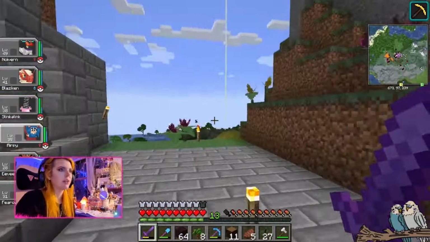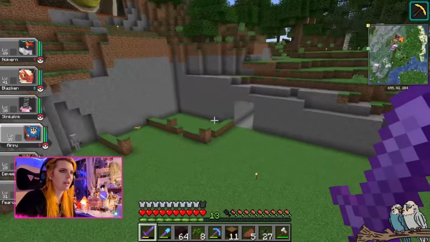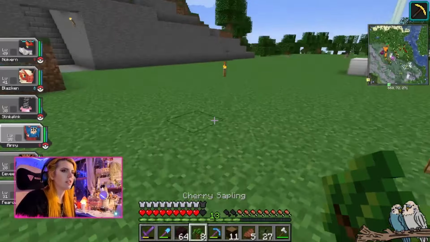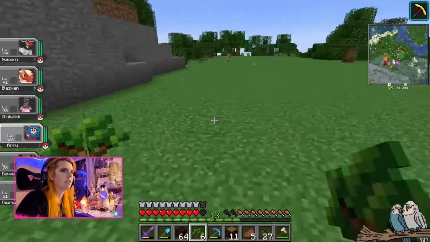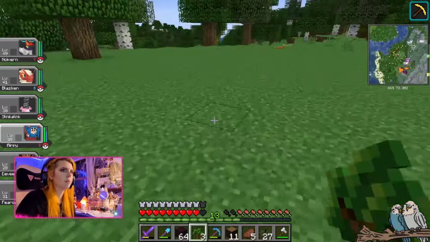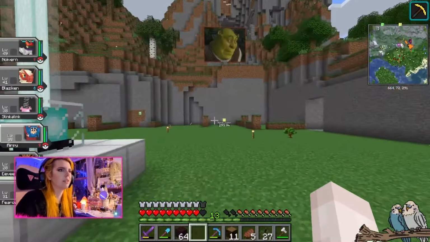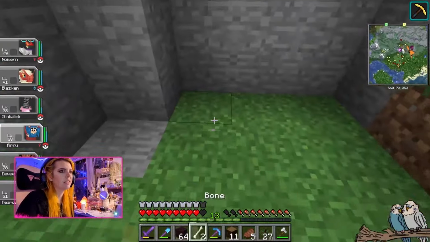Alrighty. So, we have all our materials as far as I can think of. Also brought down some cherry trees. One, because it'd be nice to have them. Two, because I want to use the wood. So we'll just plant these around. And you can bone meal them, or they'll just come in as we need them.